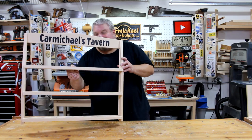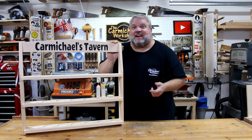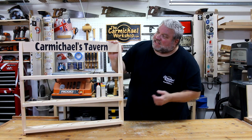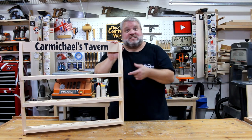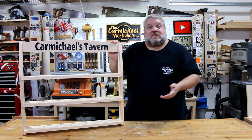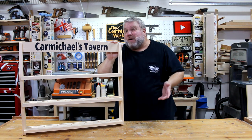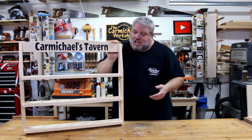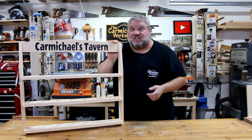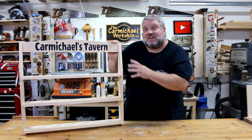Here's the finished pint glass display rack. I think it turned out looking pretty cool and I'll take you inside and we'll put it on the wall and load it up with glasses here in just a second. I really like that all the parts can be cut out on the CNC machine and it can be personalized up at the top with someone's name. Also, it's easy to assemble or take apart with just a few screws. If you live in an earthquake area or you have kids, you might want to think about putting some rods around the front to keep the glasses from falling off the shelf, but I'm not going to worry about that — so let's go inside and see what it looks like with all the glasses on.